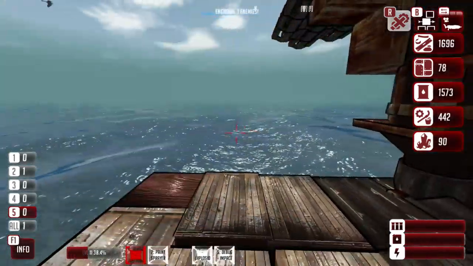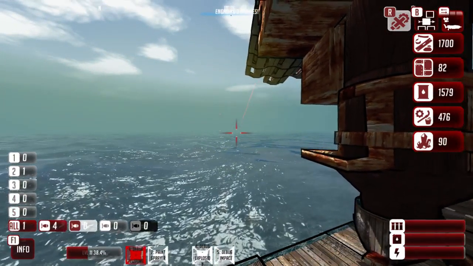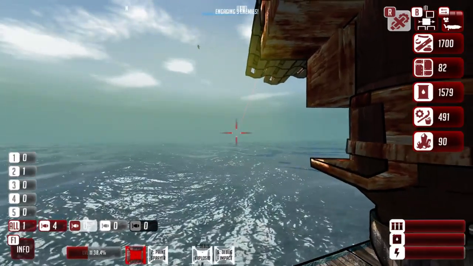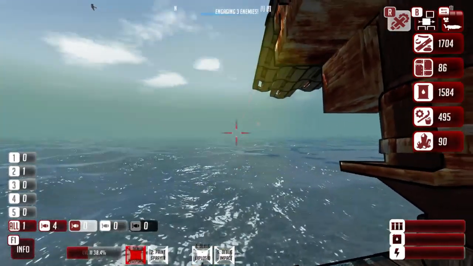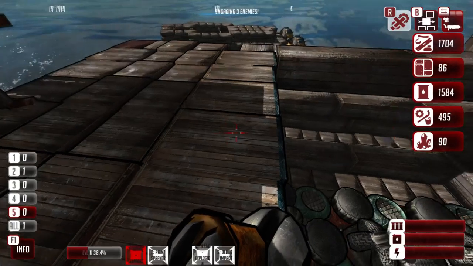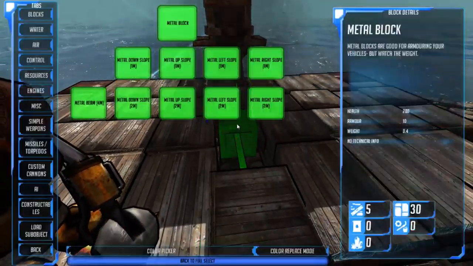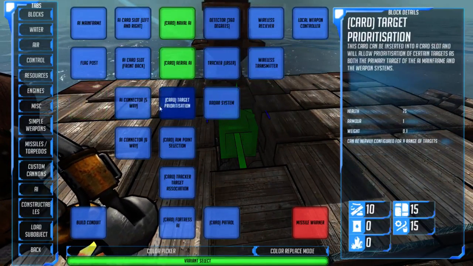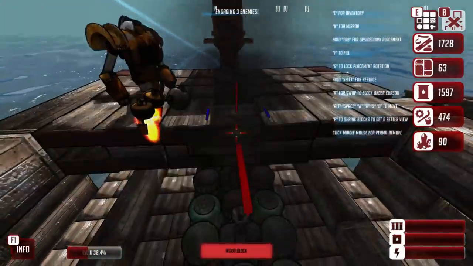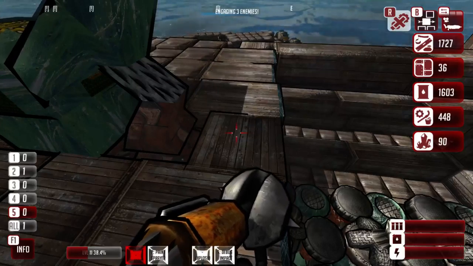Okay, so we are under attack. Looks like we have three enemies over that way. They do have a flyer. Actually, let's see if the AI can control this thing fairly well. I'm not sure how well they will actually control it, but let's take a look and try it out. Wireless receiver, quickly, local weapons controller.